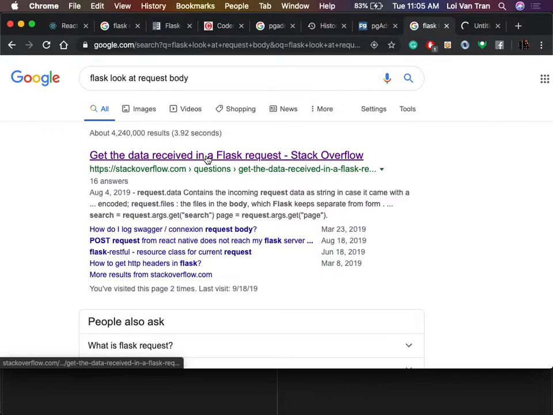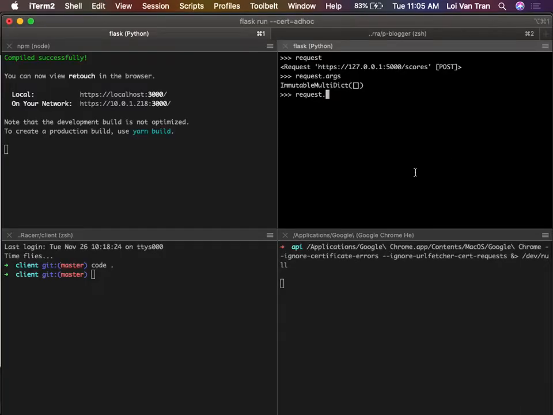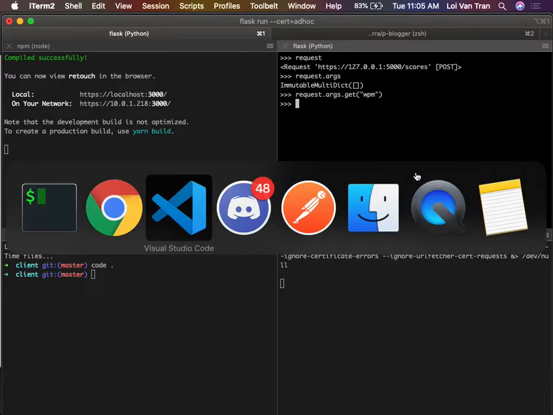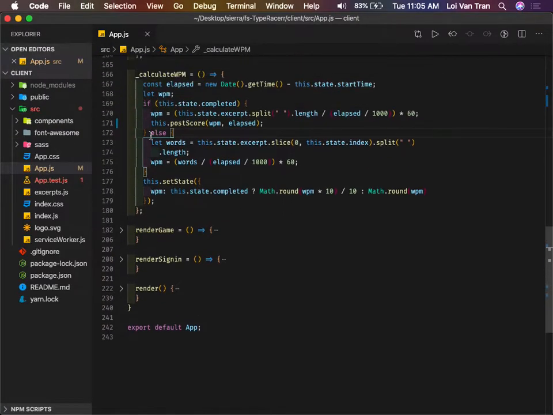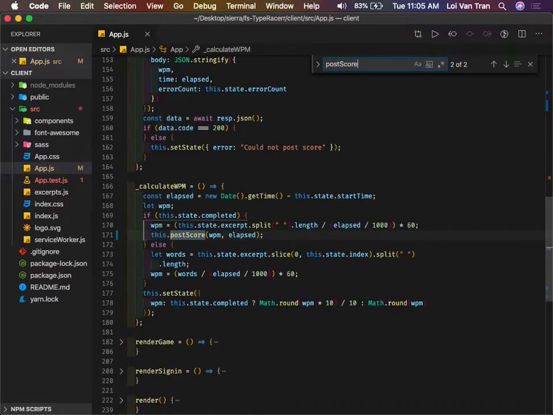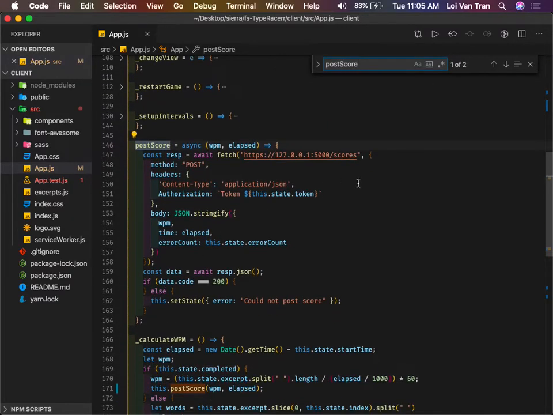Guys, we're almost done. Okay, I'm sorry. request.arguments.get. Okay, so we're going to do request.arguments.get. What's one of the form things we get? Words per minute. That doesn't work. So we made a request here.